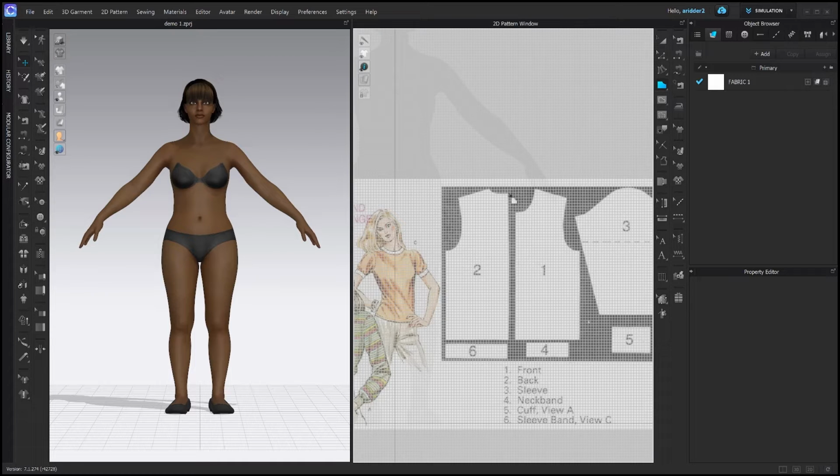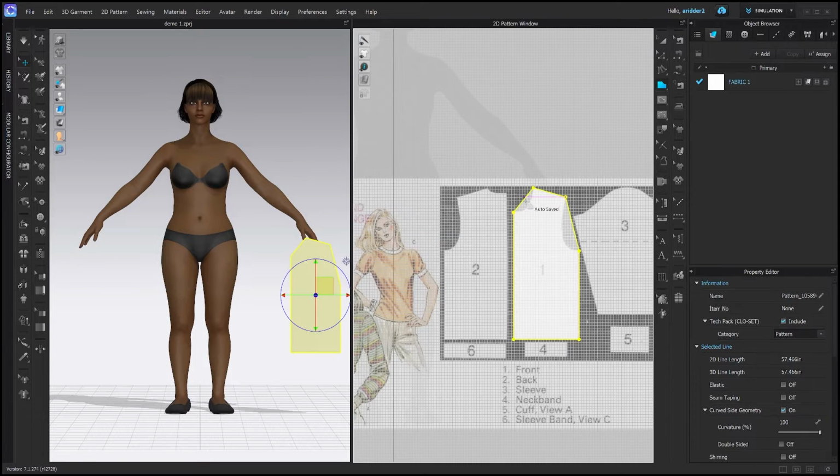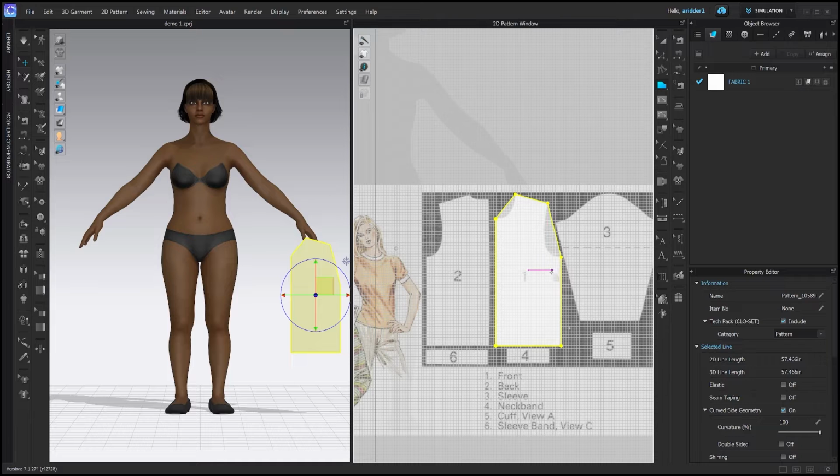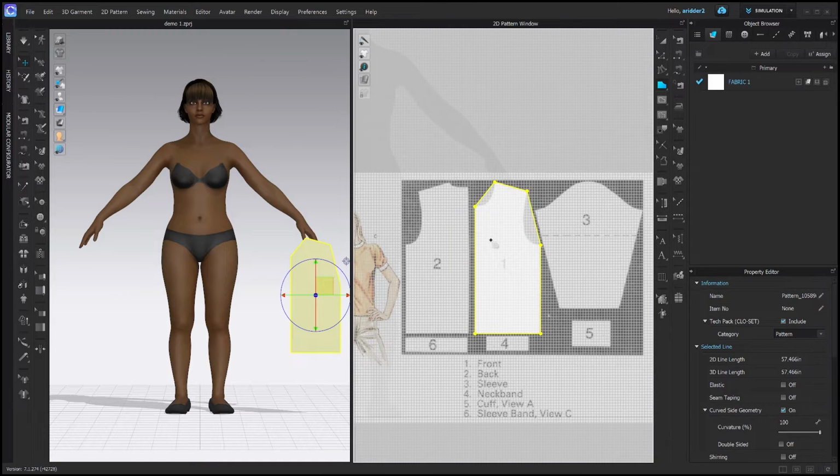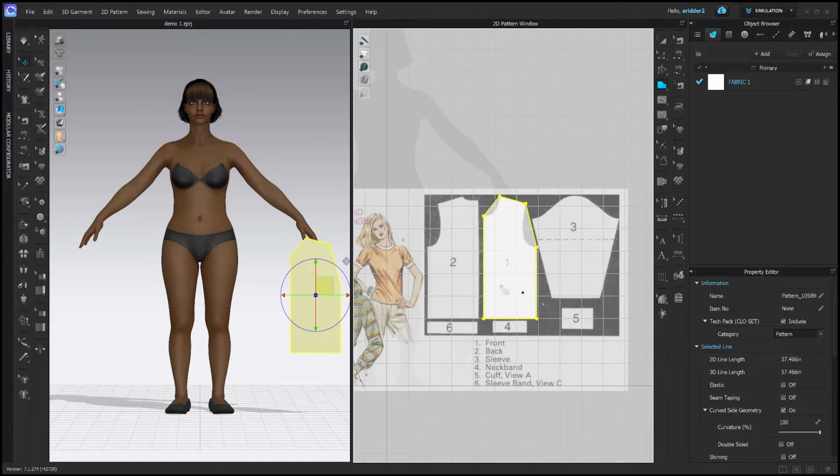And to do this, we're just going to left click all the corners of the pattern. Don't worry about the curves at this beginning stage. Just click the four corners of the pattern. When you're done, click the first point that you started with, and we'll leave it like that. If your pattern doesn't look like mine, you need to turn on translucent surface up here in the 2D window. It probably has monochrome surface, but I find that translucent surface is the easiest to work with.